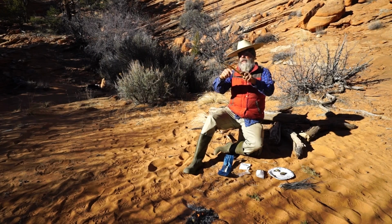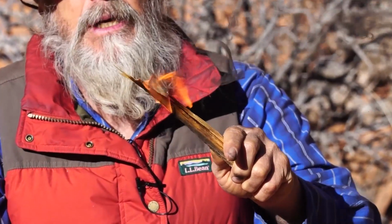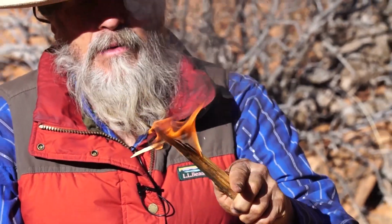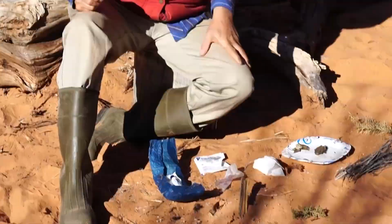And when you break it to really thin, pointy parts, it'll just light up really easy first try. So that's going to last a little longer than some of these others. In fact, I'll just stick that down in the ground and put it out. We might use that later.